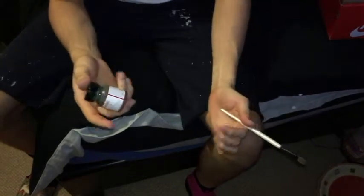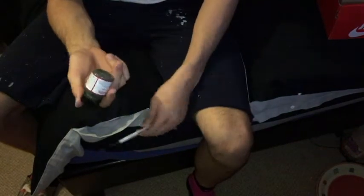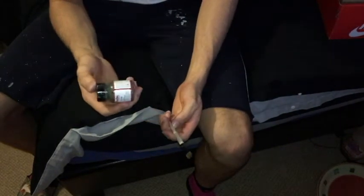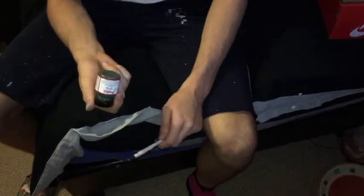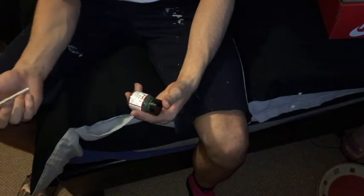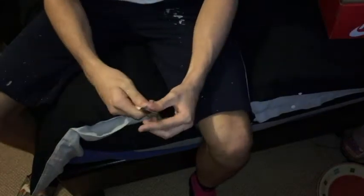Okay, so this is Angelus olive green, but it's my own mixture. So Dwayne, what is the mixture? I don't know, I just did it until I was happy with it. I added like 3 or 4 drops of brown and drops of white, I don't know how many, but I just did it till I was happy with the color. This is a custom, I'm not trying to replicate a colorway, so I just did it until I was happy with the color. I prefer this color to the original. Like I said, it's more olive than green now. So let's get into painting.